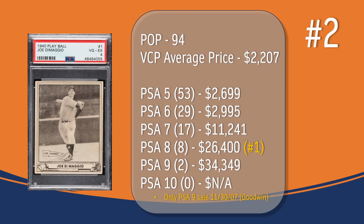There have only been 8 graded a PSA 8. They sell for around $26,400, placing the Joe DiMaggio at the number 1 spot in terms of PSA 8 graded copies on this list. Now, there have been 2 graded a PSA 9. The only PSA 9 sale in VCP's database took place in November of 2007 through Goodwin Auction and sold for $34,349. And there has not been a PSA 10 graded copy of the Joe DiMaggio card.